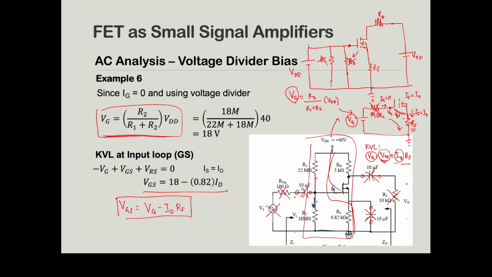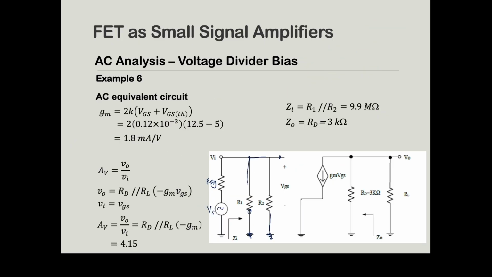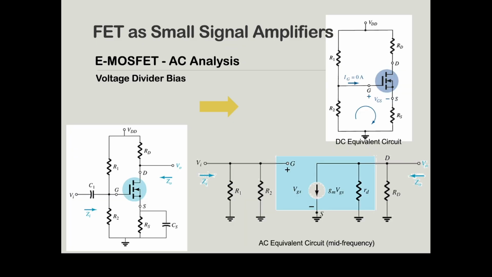So for your gate terminal, we'll say this is your hybrid pi model. This structure is always fixed, as what we have learned and I have taught you. So this is fixed. Please remember this. Don't mix it up with the BJT hybrid pi model. Alright. So next, where's the slide just now?